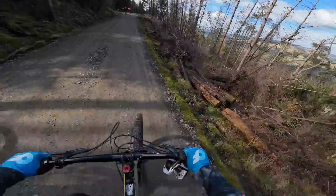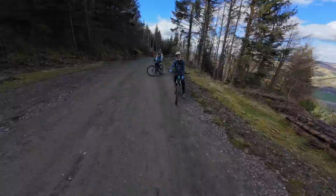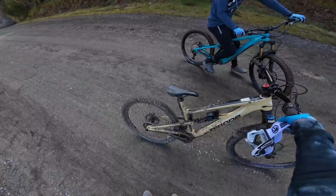Right, so we're on the Zoo Road. I've locked in a run on the downhill bike, and yeah, it already feels weird and I don't understand how the gears work. Grip shift and a belt driven bicycle. The future is belt driven, mate. The future is belt driven. So this is what it looks like. Don't know what it's made of, but very weird.